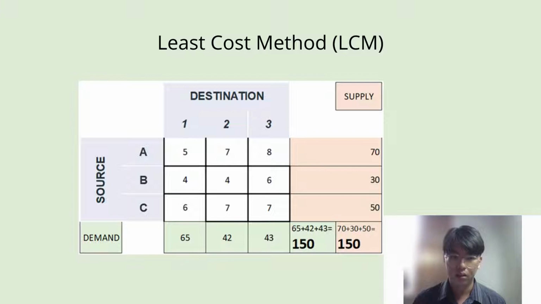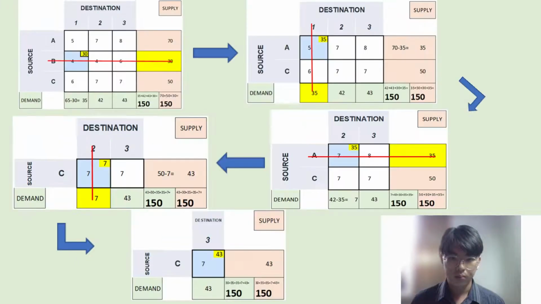After that, the least cost method is also one of the methods. We still use the same example question to understand how it works. First, we need to select the least value among all the costs, which is 4, given in blue. We can see there are two cells with the least cost, so it is the user's choice to decide which one to select. The work is still the same.